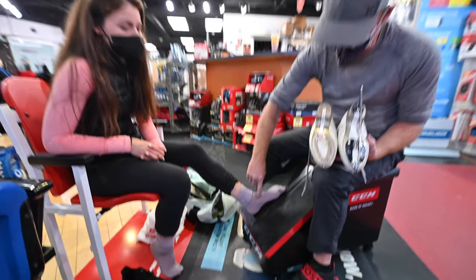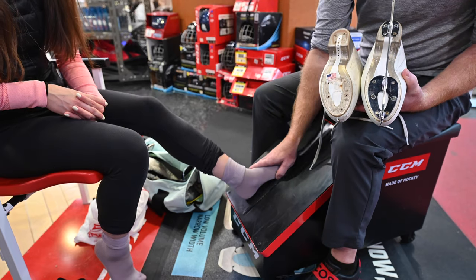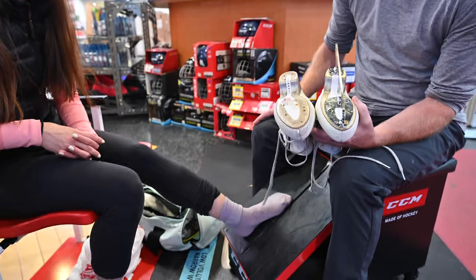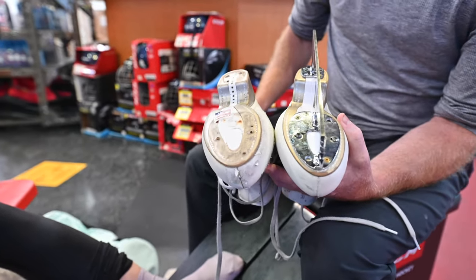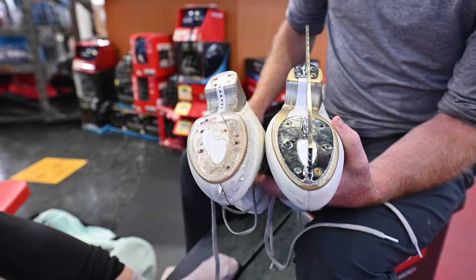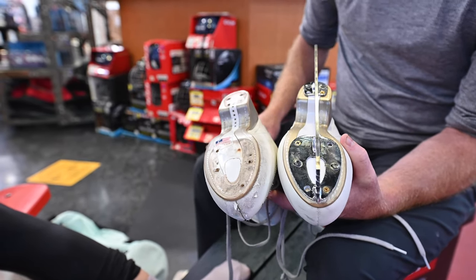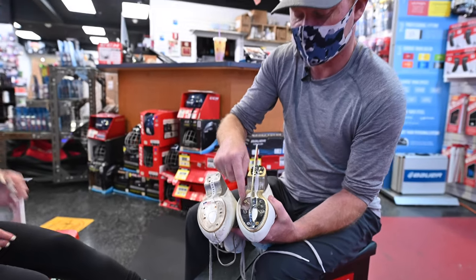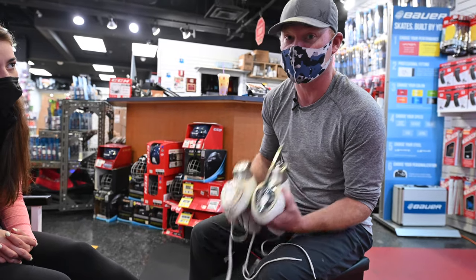The bone we're talking about is right there — the navicular bone — caused when the foot pronates in. She brought her old skates, and she actually wears the exact same size, 230 Edeas. Looking at the pattern where the blade was mounted on the last skate, it is a little further inside than her current one. She had no problem with those skates. So we're going to take these permanent screws out, loosen up the temporary screws, move the blade over, and test it on the ice.